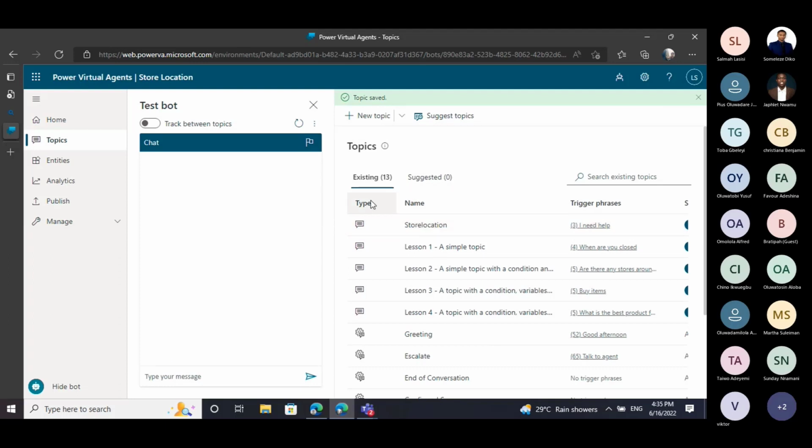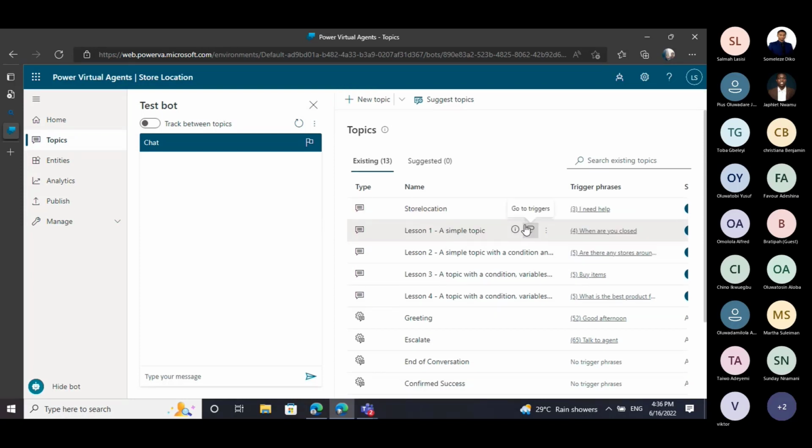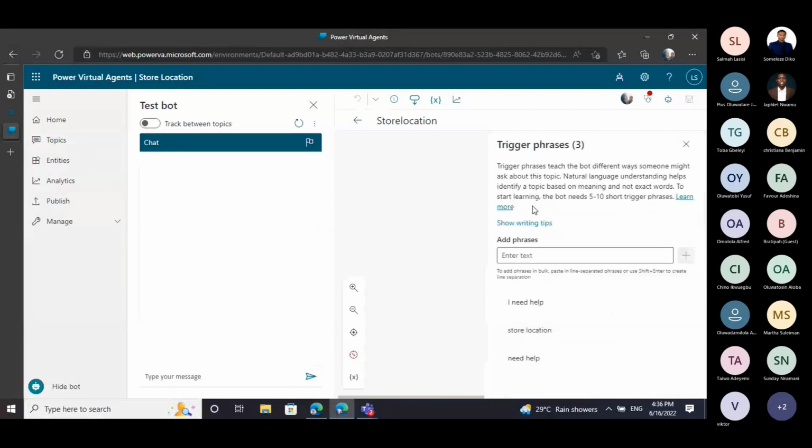From the existing topics we have here, I have the store location, because this is a new one that I'm trying to create. So from here, I'm going to click on this tree. What am I trying to do now? I've already created the bot, but for this bot now, it is not working. So let me add my information, like putting in my output. I'm going to go to record something, okay, so this is my phrase. Let me track between topics, because anytime I'm working, I always track between buttons, which is this. So I make sure that this one is there.